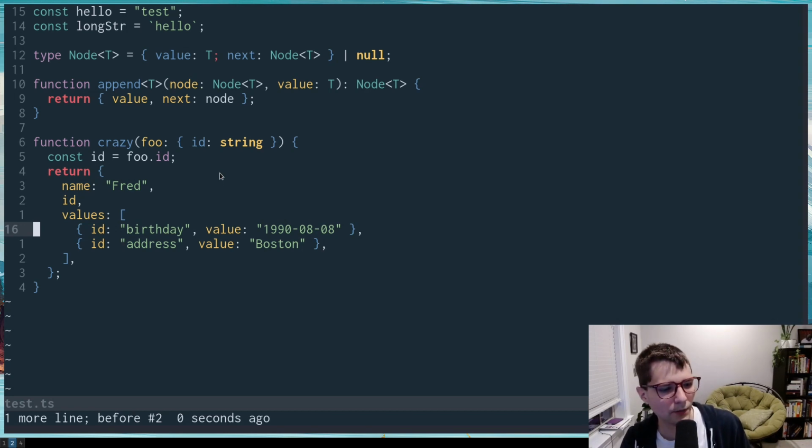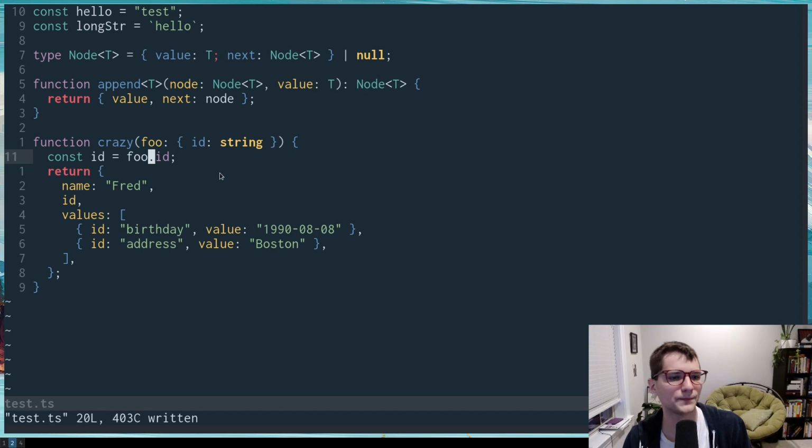So this is sort of the out-of-the-box experience. I'm using some kind of color scheme. I can't remember the name of this particular color scheme, but Vim is doing a pretty good job of highlighting this, right? It's recognizing that, hey, there's this purple thing called function, right? And then the name of the function, crazy, right? I've made blue here, and all the parameters are yellow, etc. It even recognizes this property as a property. It's doing a pretty good job, right?